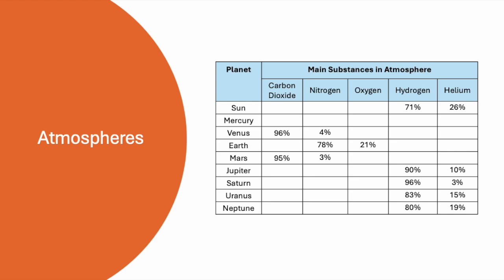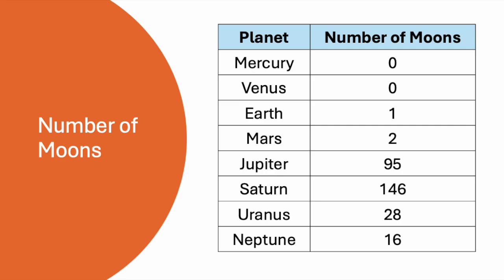Finally, let's talk about moons. Moons are natural satellites that orbit planets. Earth has one moon, while other planets have many or none at all. Moons have a wide range of properties, including size, composition, and surface features. Some moons, like Saturn's Titan, even have an atmosphere consisting mainly of nitrogen gas.